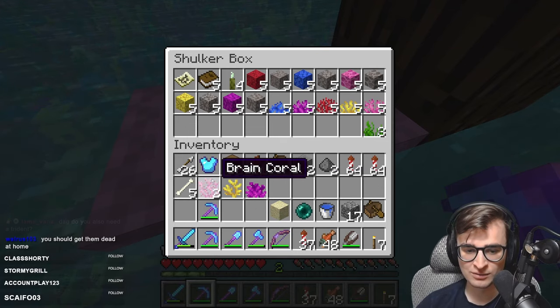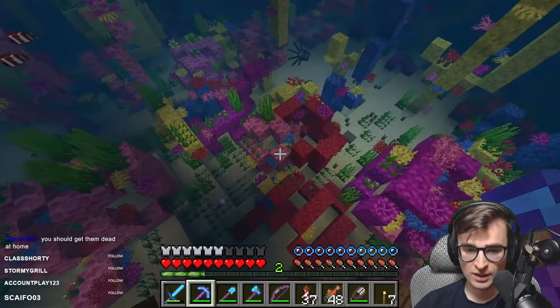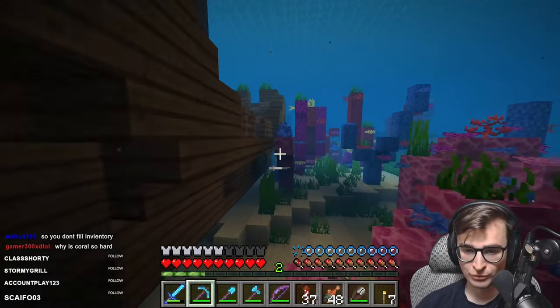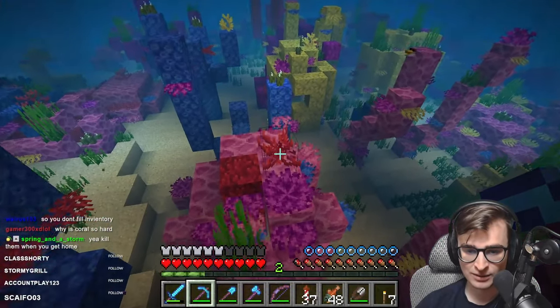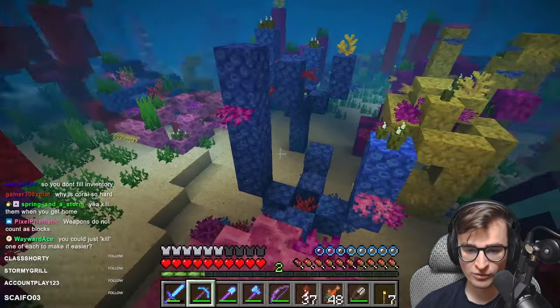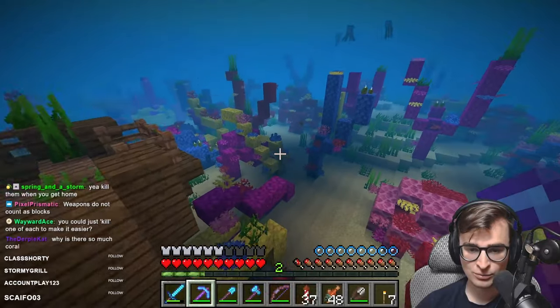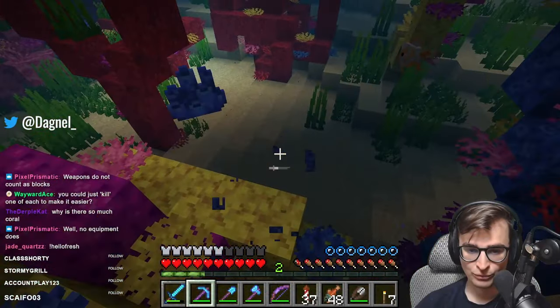Okay, so now we need brain coral, horn coral. So we need blue and red versions of the coral. So there's a blue one right here, and I think I saw a red one out of the corner of my eye right here. Okay, so now we have one of all of the corals themselves. Okay, so hit me with another yellow. Another blue.